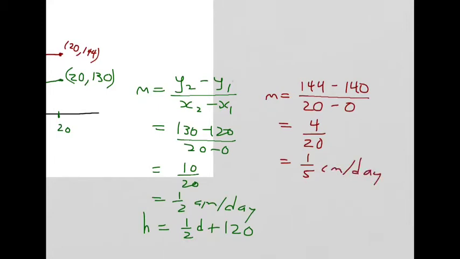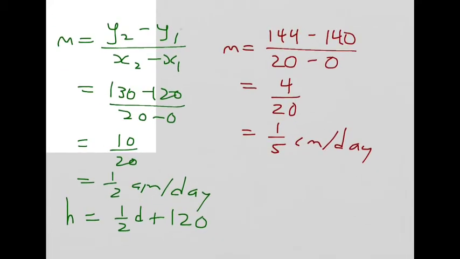The rate is less than the younger tree, which we estimated. Making our equation, the height of the older tree grows at a fifth of a centimeter per day - whoops, I don't need the centimeter part in there - plus its initial height at the beginning of the experiment, 140.